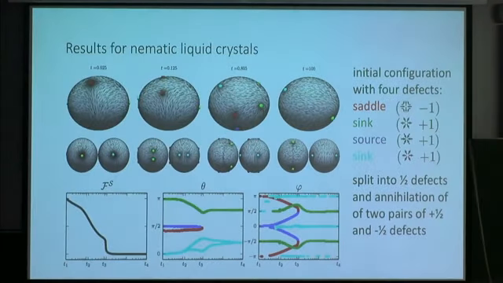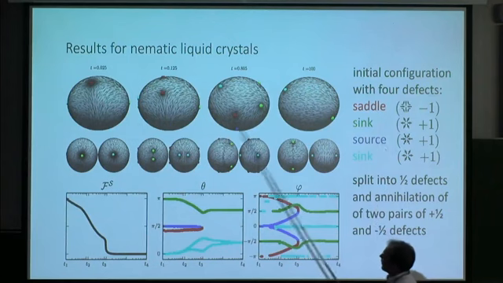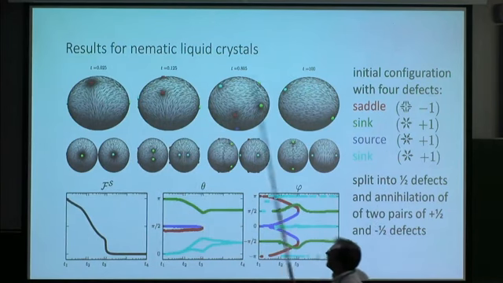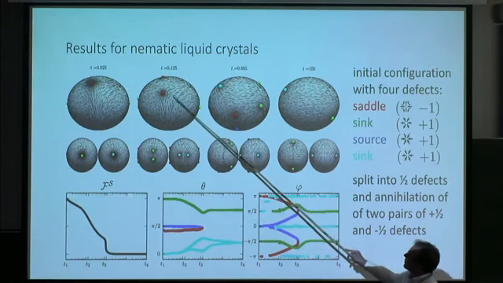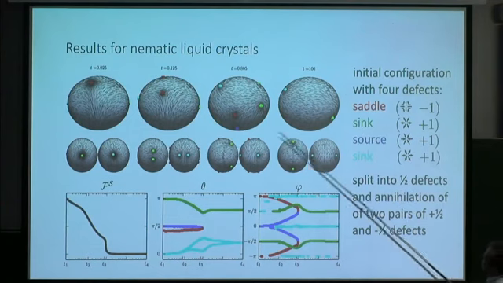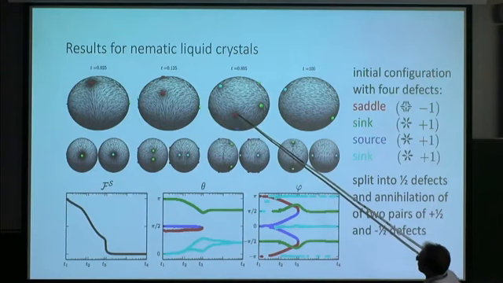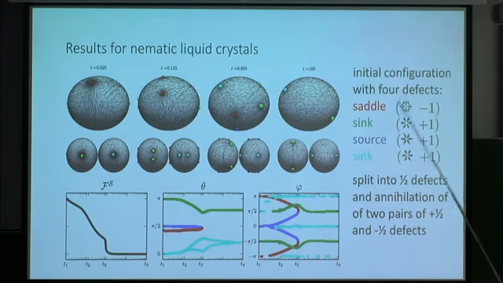So we do this on an ellipsoid, and again put our 4 defects as previously along the equator here. What happens now is that they immediately split into 1/2 defects, plus 1/2 and minus 1/2 defect. And then they move together, and the blue and the red one annihilate each other. And then the remaining 4 plus 1/2 defects arrange in this tetrahedral structure, however, in such a way that they are closer to the high curvature points.